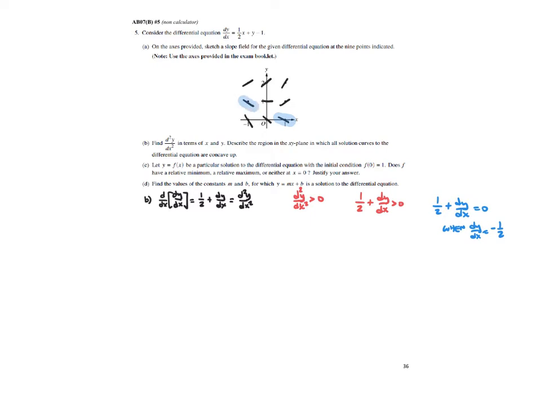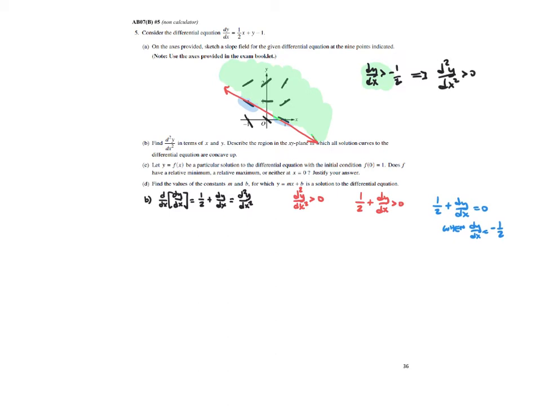Okay, so what we've identified here is an isocline. Okay, this is an isocline. So anywhere above that line, all slopes for dy dx will be greater than negative 1 half. So let me shade that region of the graph. Okay, so in this green region on the graph, the following will be true. Dy dx will be greater than negative half, which will ensure that the second derivative will be greater than 0.